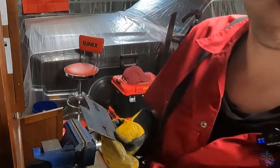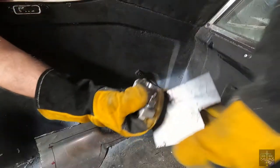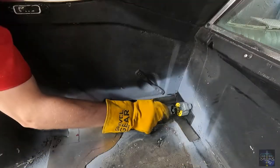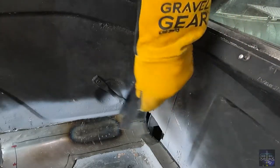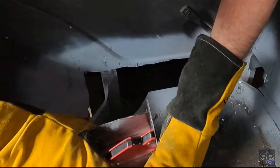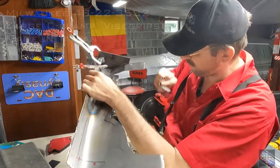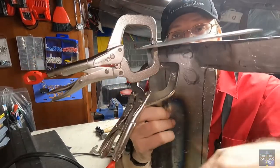Yeah, that's straight enough. Hot. My voice is cracking. I'm tired and loud. That's going to be my weld line, so I gotta be underneath it a little bit. All right, the idea is I'm going to use clamps and these brackets to get everything aligned. Problem is, I want to get this flush.